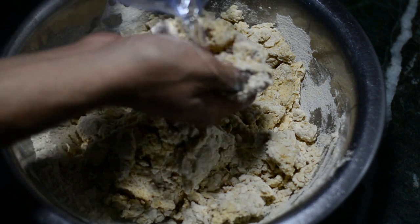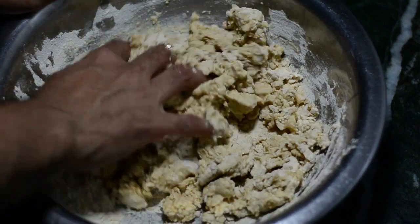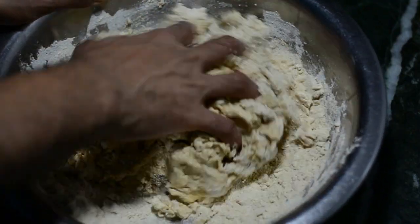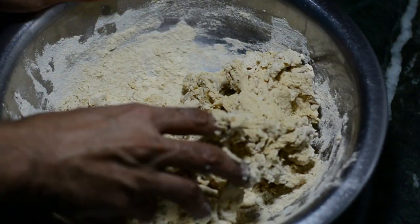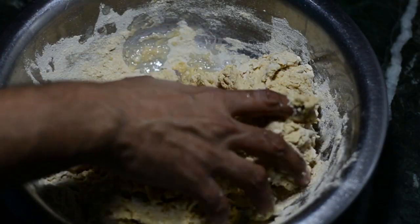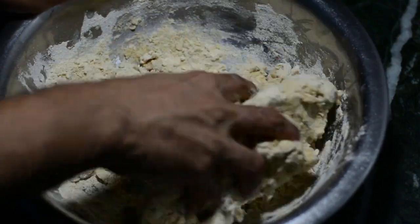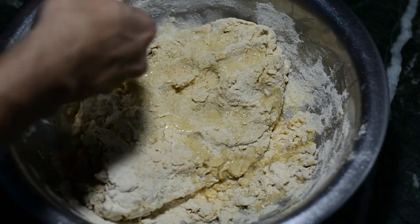Now a couple of things that you need to remember is, point number 1, to make the best phulkas or chapatis, the best thing that you can do is knead the dough to the best possible capabilities of yours. So the first tip is add water little by little, not all at once. The second tip is, if you have observed carefully, when I'm kneading this, I've not pressed it very hard in between my fist, and I'm using my gentle fingers and hands to do it.